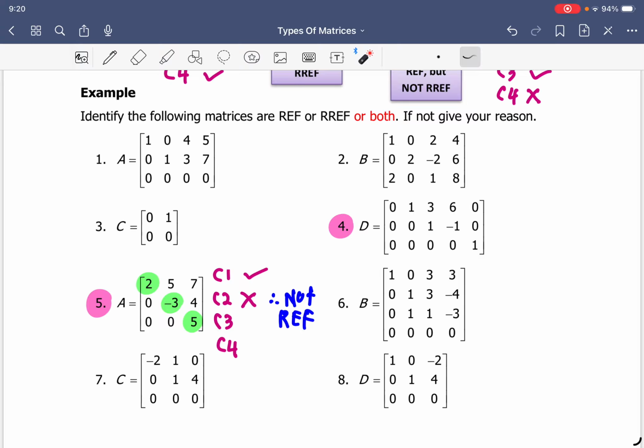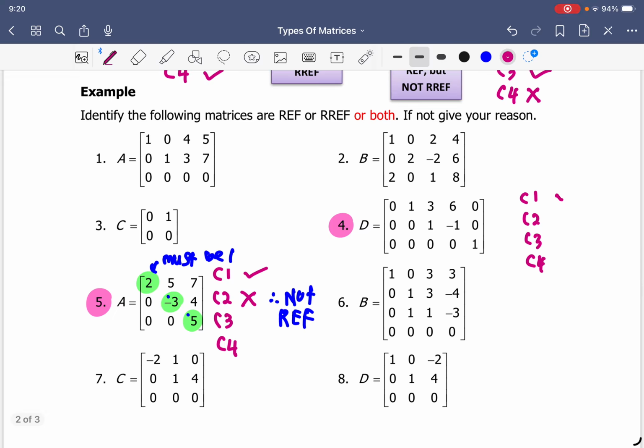Okay, so number 4. Here you have to check 4 conditions, C1, C2, C3, C4. Condition number 1, if you have any 0 rows. So we don't have any 0 rows. So consider condition number 1 satisfied. Condition number 2, the first non-zero value is 1.